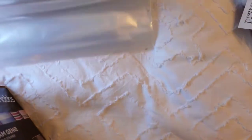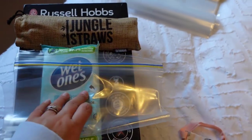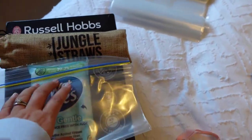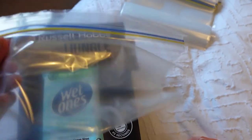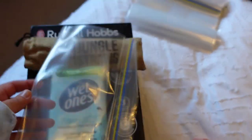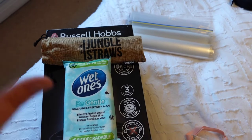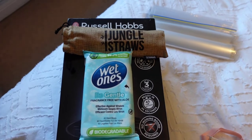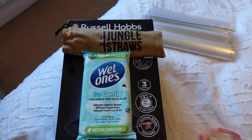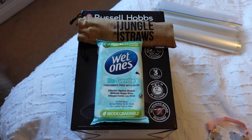The final hint and tip we've got is Ziploc bags. Loads of people have said to take a good selection — if something gets wet or you're on a wet ride, you can put your phones and wallets in them, and if you buy food you don't want to finish, you can bag it up. We've got a huge bundle of those from Amazon. And the final thing we're waiting for is a four-socket extension lead with an American plug, because we'll be vlogging and need plenty of charging points.